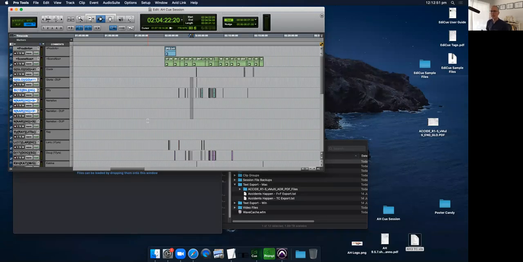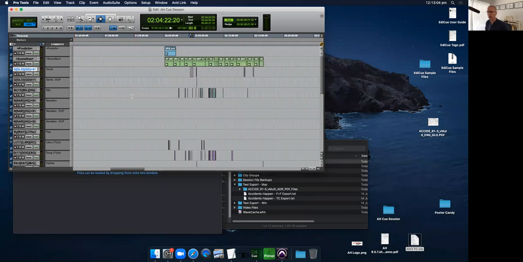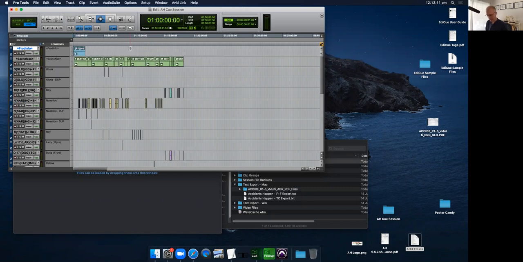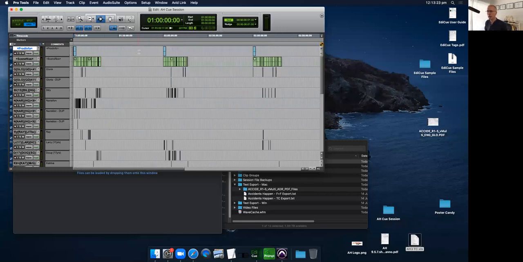So with all that said, I'll just go through what goes into this queue session. EdiCue loads this data from the way that you name the tracks. So we've got a track here that's called a prod info track that contains, just go back to the start here, the actual production name. It contains the real number, in this example, because it's a film, a picture version number for that reel, and you do that for each reel.